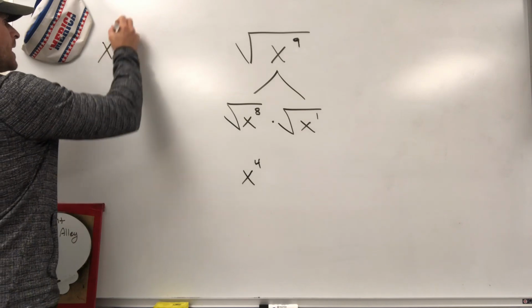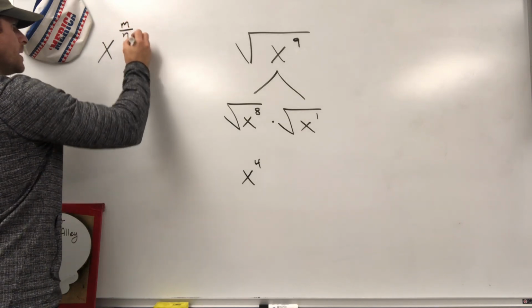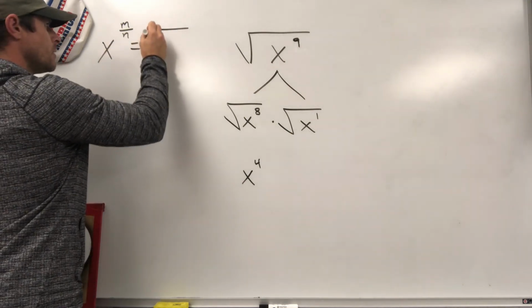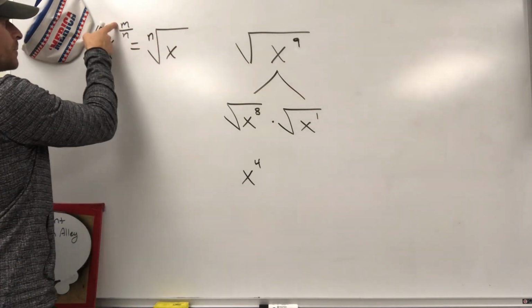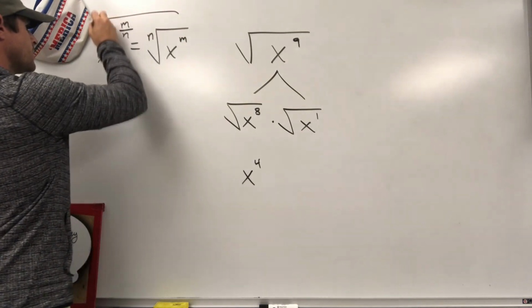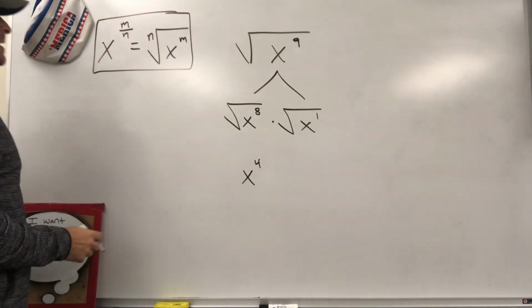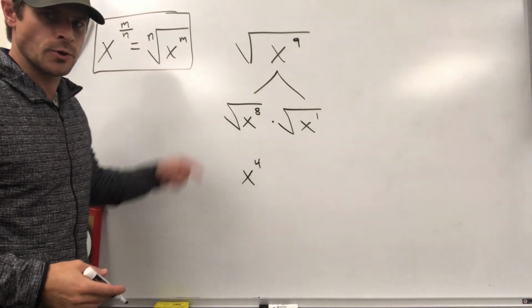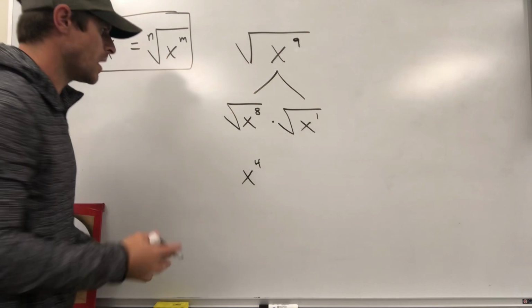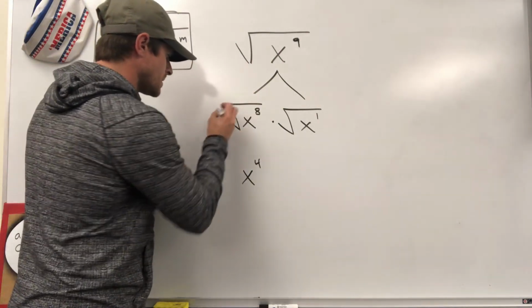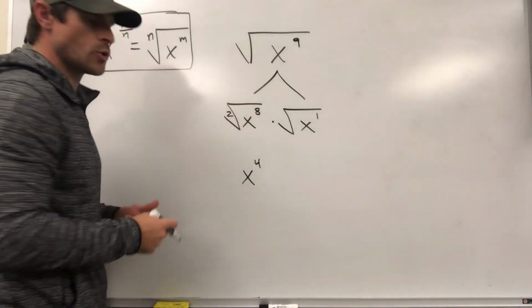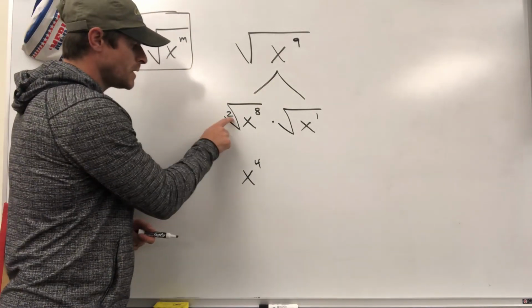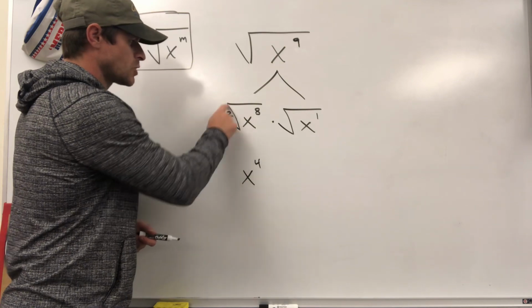We should know by now that x to the power of m over n is really just equal to the nth root of x to the power of m. This is something you should already have memorized. Now, if you think about what this is saying, think about what number is here on a square root. We don't ever show it. We don't write that value down. But when you take the square root of something, it's like having a 2 right there. Now, if we go to a cube root, we actually plug the 3 in, or the 4th root, we plug the 4 in. But we don't show the 2 when we're taking a square root of something.